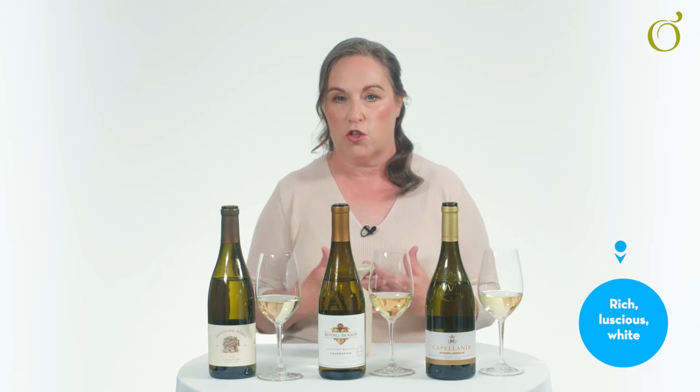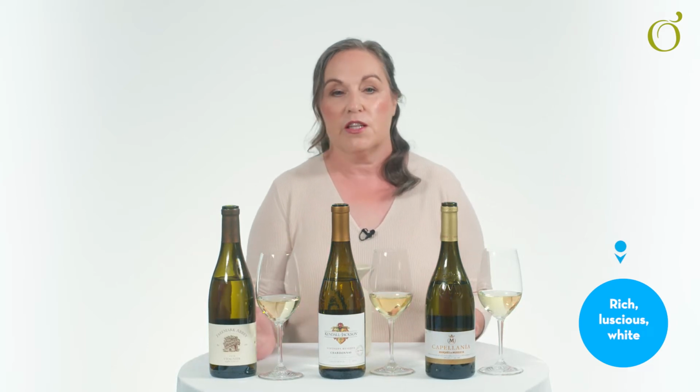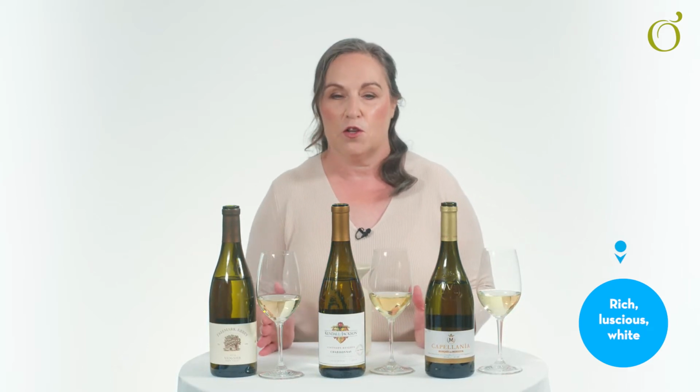These wines are still dry wines, but because of the way they've been made and the grape variety and the location in which they've been grown, they're fuller, they're richer, they're more concentrated. There's still acidity in these wines, but it's less obvious because there's more of everything else going on. There's more flavour, the texture, and the balance slightly changes. The acidity is still there for the refreshing crisp finish, but other things take over in the palate, which makes them a fantastic style to match with food.